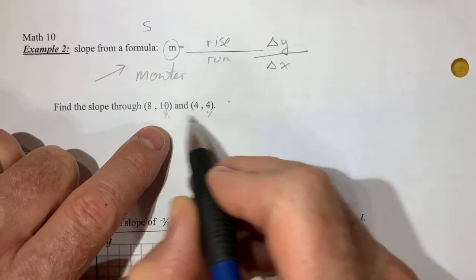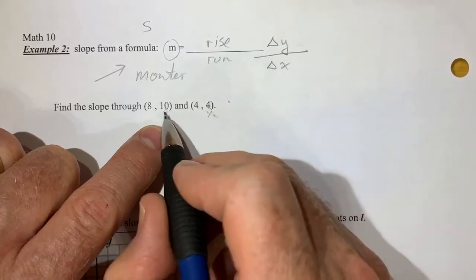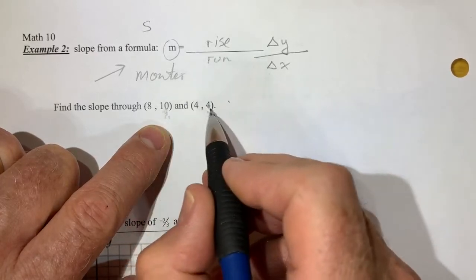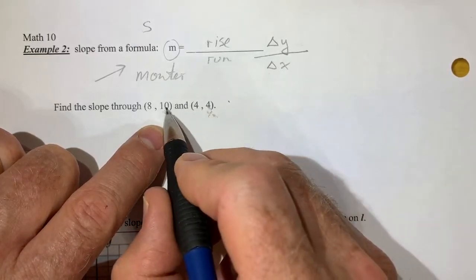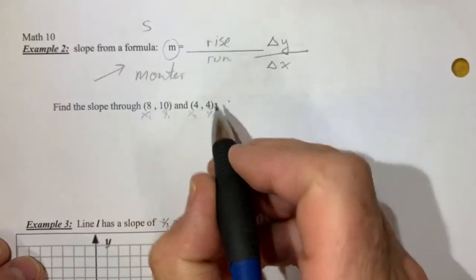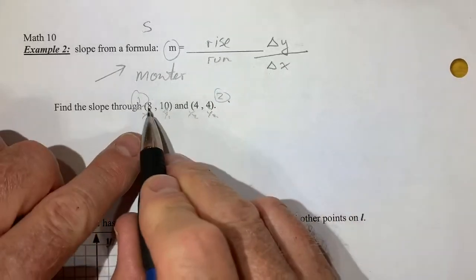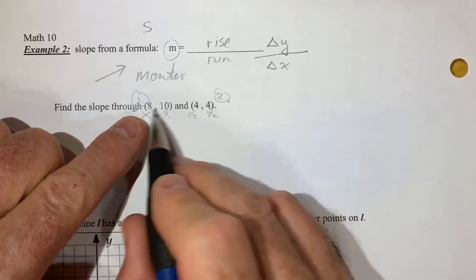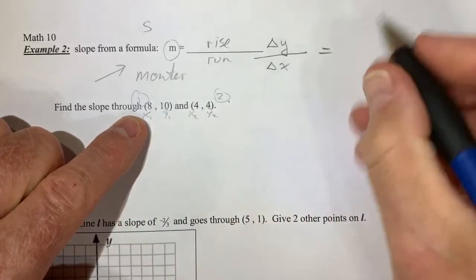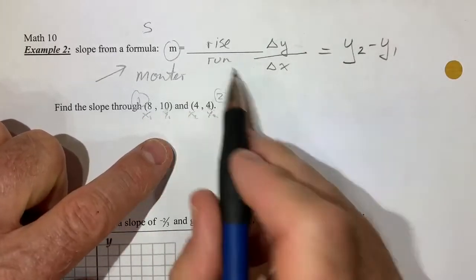I'm going to call this one y1 and y2. From 10 to 4, it changed what? It changed 14? No. You do the difference. I'm going to go 10 minus 4. Or I could also go 4 minus 10. Either one, doesn't really matter. And then the x's, I'm going to call this one x1. I'm going to call this one x2. So this is point number 1. This is point number 2. 2 different points. The change in the x from 8 to 4, that change is 8 minus 4. So it's going to be the difference. You subtract it. So there's an actual little formula we can use. y2 minus y1, it's the change in the y's.